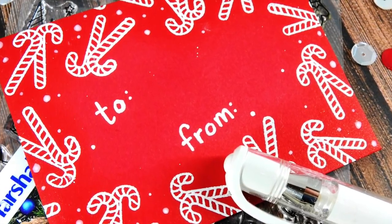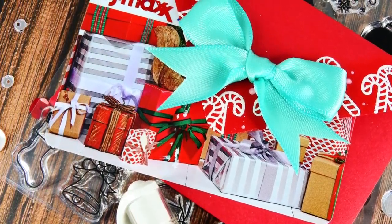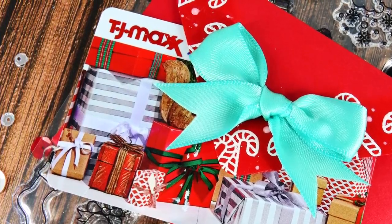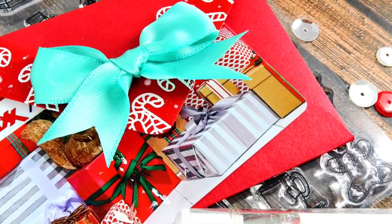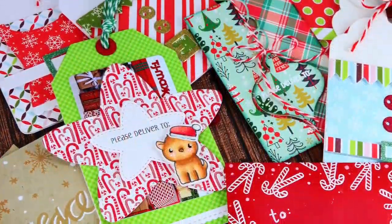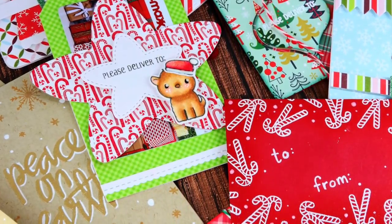This was really simple and easy to create, but it is so adorable and I love how these gift card envelopes make it so easy to package up your gift cards — it's really, really fun. You can stamp all sorts of different images on these envelopes and color them in. It would be really cool to see all the different variations you could do. This is just one of a million different ideas. I hope you'll head on over to the Simon Says Stamp blog to get more information not only on this gift card idea, but also on four other gift card ideas I'm sharing today.